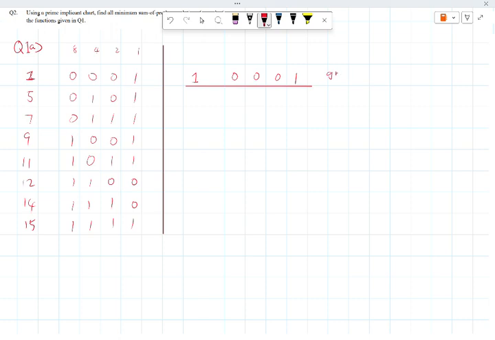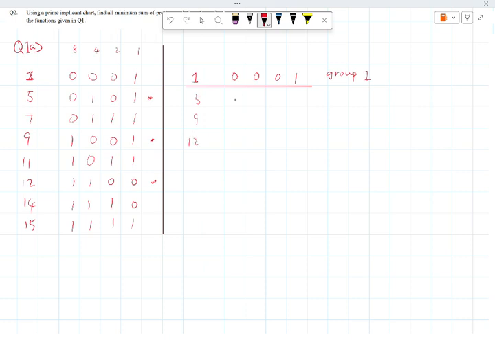This is group number 1. Then we have two 1s: this one has two 1s, this one has two 1s, this one has two 1s, which are 5, 9, and 12. We have 3 of them.